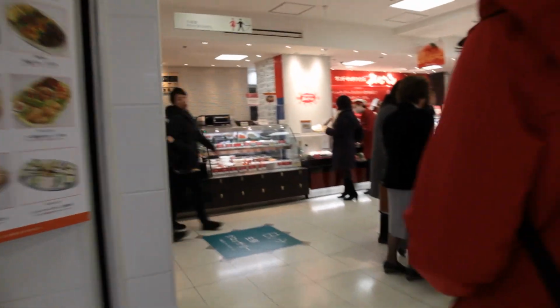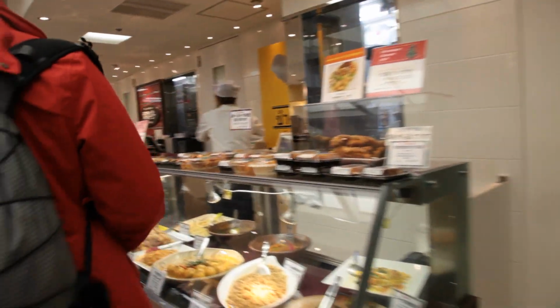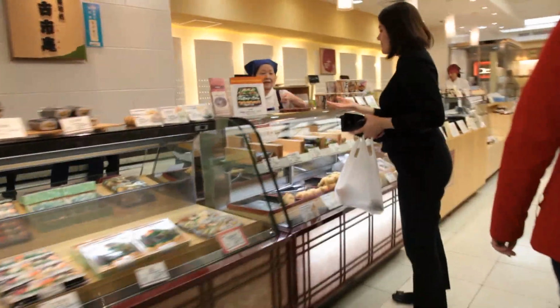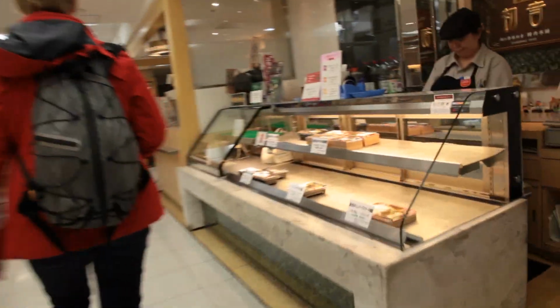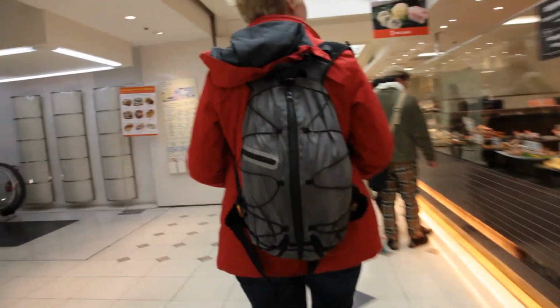And you can see where things start to get quite a bit different from what you'd expect to see anywhere else. So there was a supermarket where you could do supermarket shopping, but here we have what is essentially an entire department store floor, set up much the same way that a department store floor is set up, meaning there's lots of little counters with people manning them, almost as if they were selling perfume. But instead of selling perfume, they're actually selling food. And they're selling all kinds of food. They're selling pre-prepared foods. They're selling specialty foods. They're selling ingredients. Everything you can imagine, they're selling.